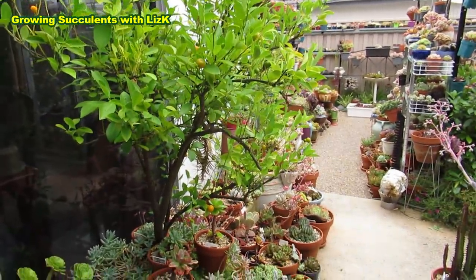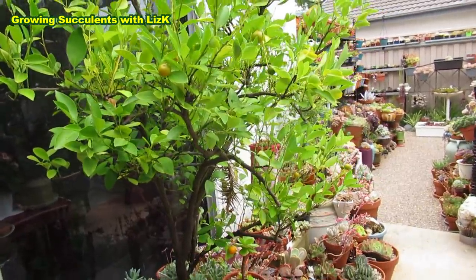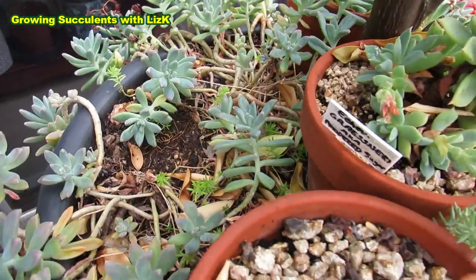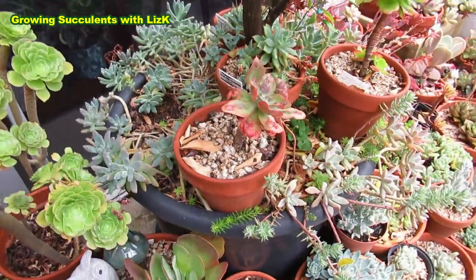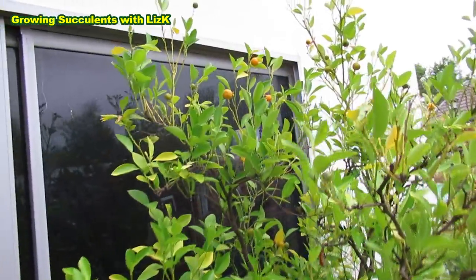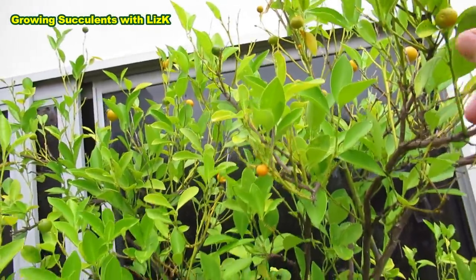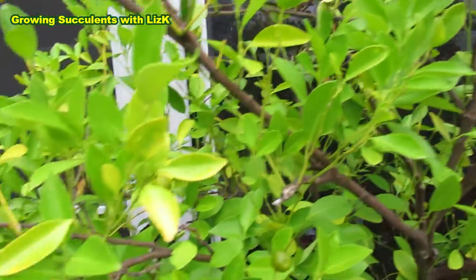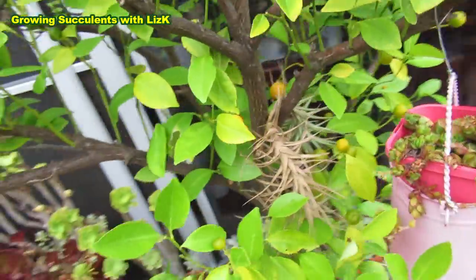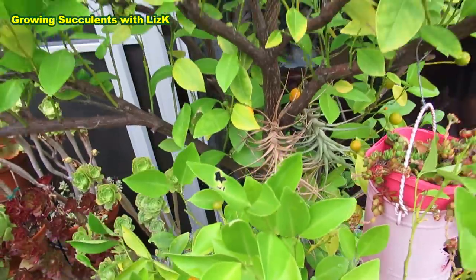Last night we had some rain — we had some precipitation but it wasn't enough. I pulled out one of my pots and underneath was all dry. This pot here has a calamansi tree with a few fruit, but it's all dried up because not enough water — it's just dependent on rain. I have to hand water it. My air plant — I thought it was dead, but it's still alive. Half of it is alive and the other half is dead. But we leave it there and that one needs to be cleaned up.